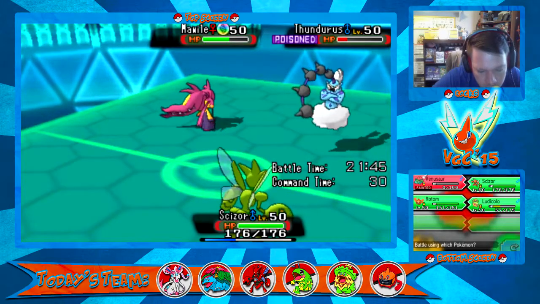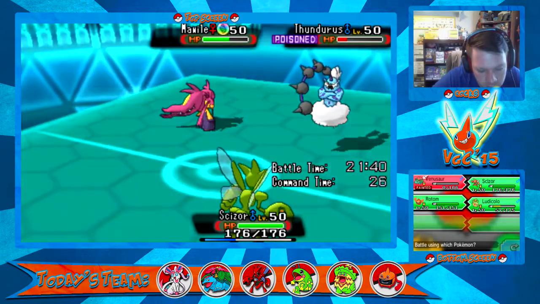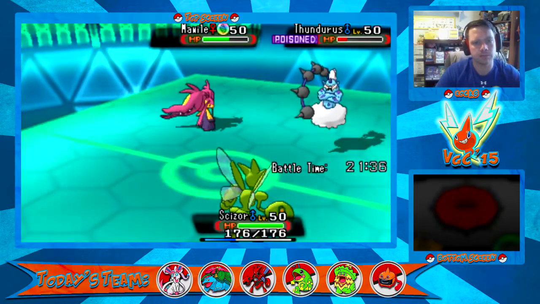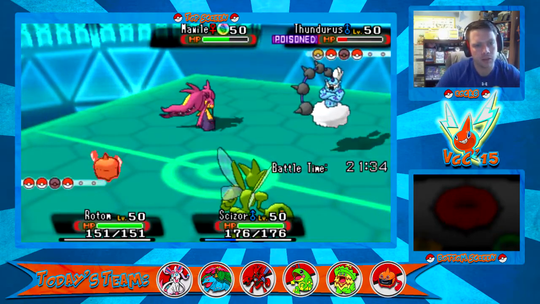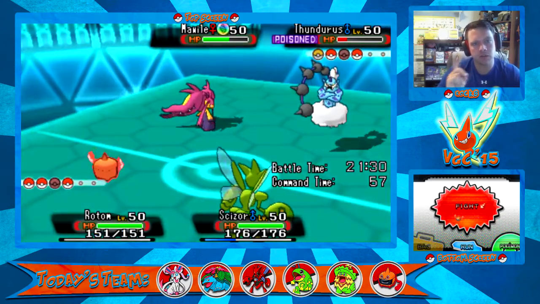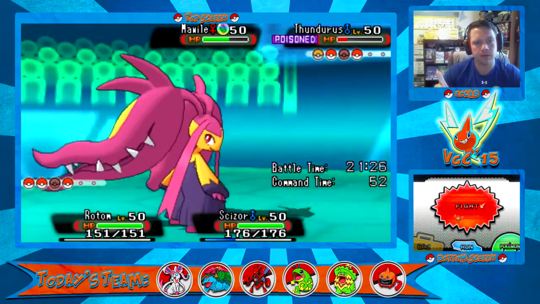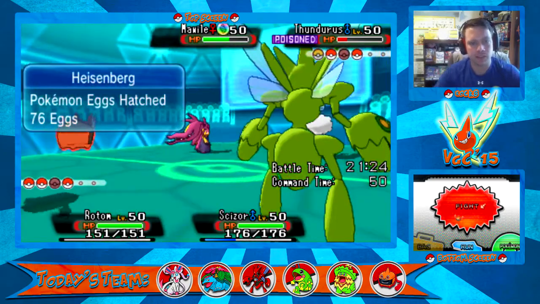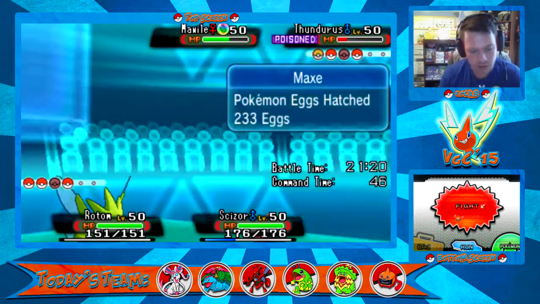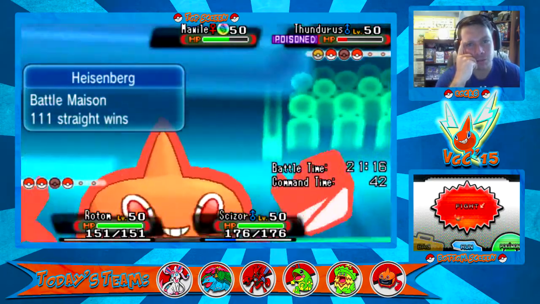So in this position, what do I do? What do I go into? I am going to go into my Rotom. I'm going to outspeed with my Rotom as well, so he could switch out his Mawile, preserve his Intimidate. No, he doesn't have an Intimidate anymore. It's Huge Power. Thank you, Mega Evolution. Okay, so what do, my man? My man with a poisoned Thunderous.